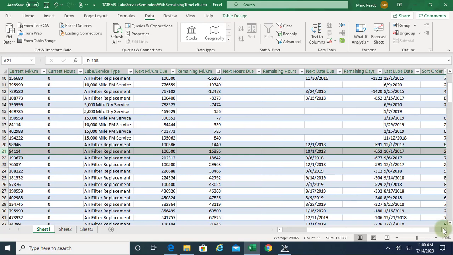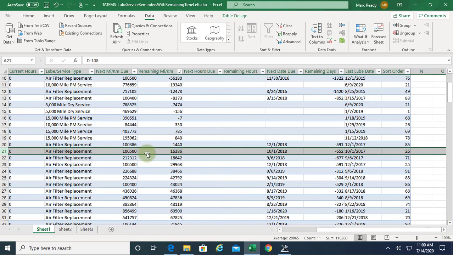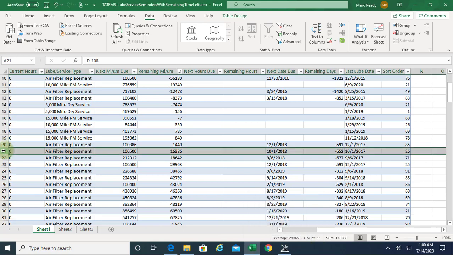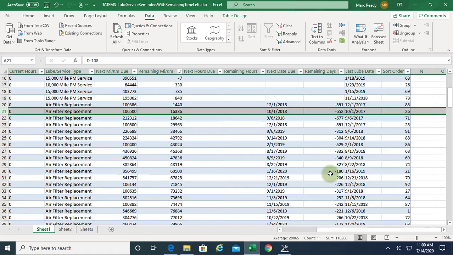We can see here, because this particular database is set up to show items 1,000 miles before they're due, or 10 days before they're due, or 10 hours before they're due. And this particular Lube service type, this air filter replacement, is set up for mileage or for days, whichever comes first. So you can see here that it's 652 days past due, and that's the reason that it's showing up on this list.